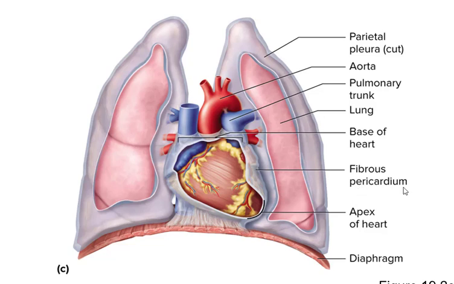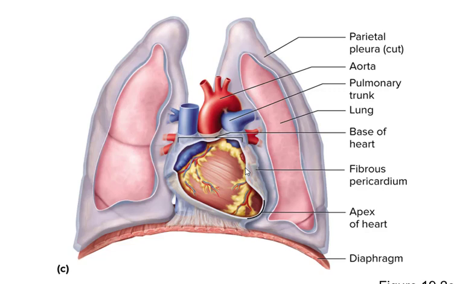For example, pericardium, that is around the heart. So the sac around the heart is called the pericardium, and the outer layer is fibrous, and the inner layer is actually attached to the heart. It actually touches the heart, and it's known as the epicardium. So epi means upon. So para is around, and epi is upon. So the epicardium is stuck literally to the heart.